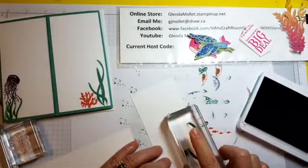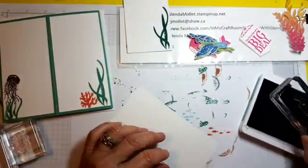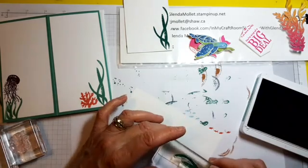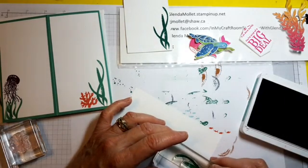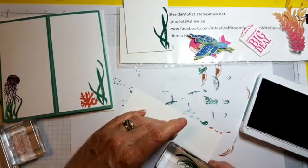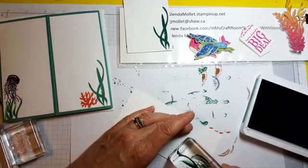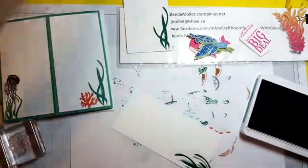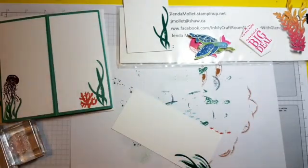Am I doing this so you can see? Okay, and then I'm going to do this one, and it's just a part of one. And then I'm going to move it and stamp it again, and then do this and stamp it again. There we go. So that's that done. And those two are done.